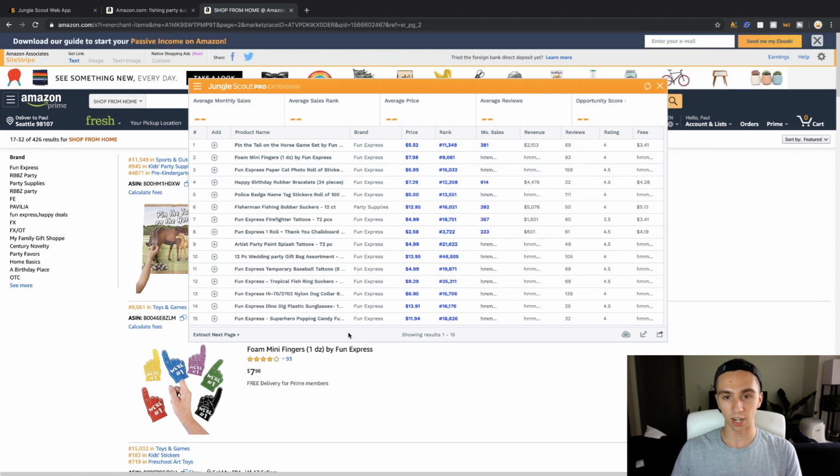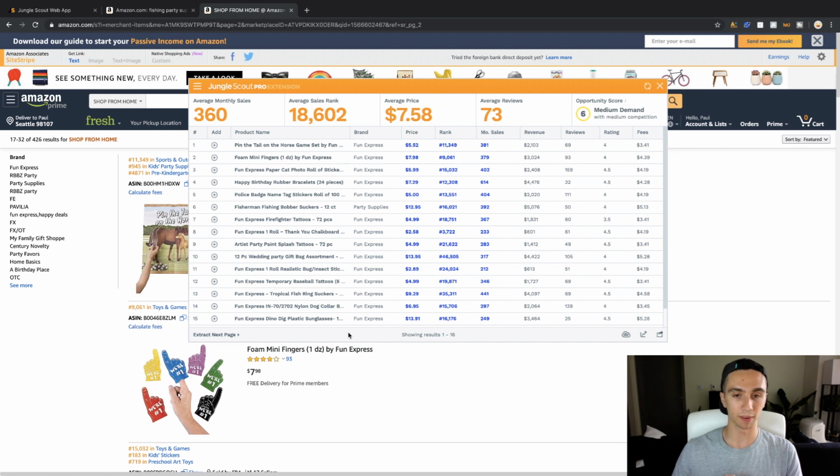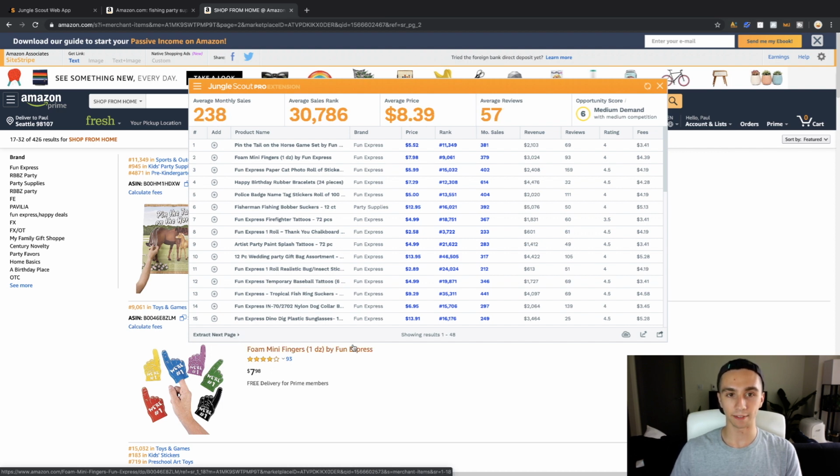So this is, look how powerful this is. We're getting all these ideas that we had no idea existed, and they're also in different markets. So we might have stuff in kitchen and dining, but we found a product in party supplies and wouldn't even have seen the other one. So here's the thing. When I do this, I find things that I've never seen on the web app, that I've never seen going through categories. It's such a unique way.